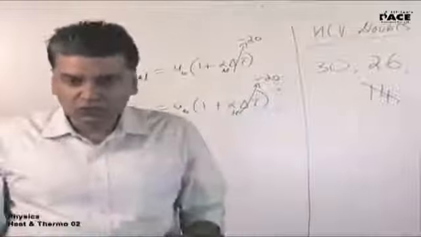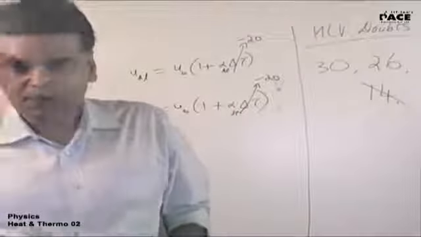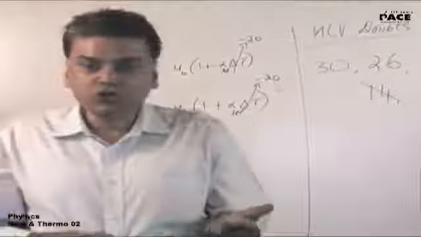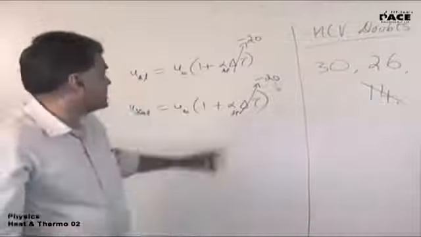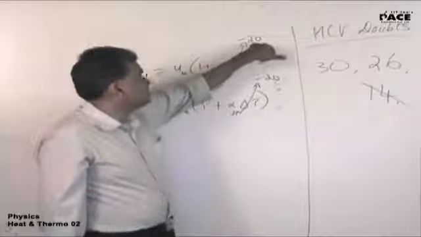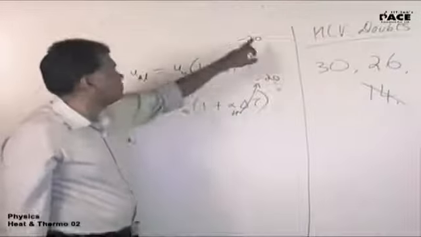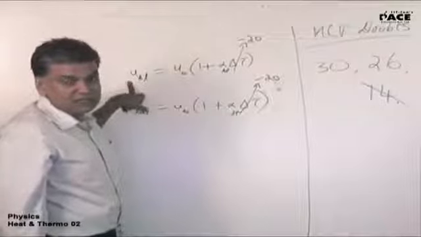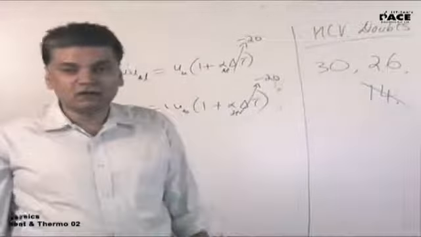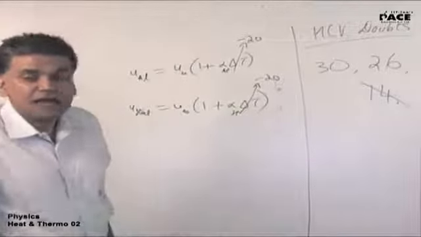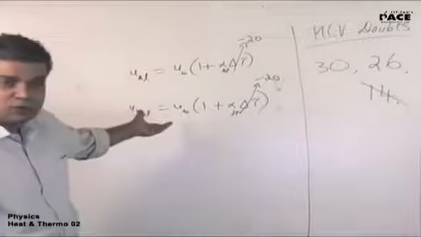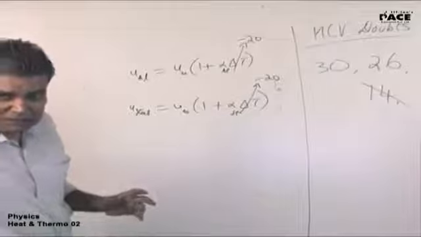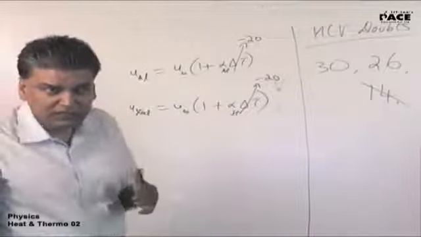So if you do that, does the answer come out or what? See, they agree at 20. So at 0 you have to find. So U0 will be U20 (1 minus alpha delta T). Delta T is minus 20 because from 20 you have to go negative 20 to get 0. So this is the aluminium and steel lengths at 0 degree centigrade. So if you substitute, do you get the answer or not? Is there any problem with that? Yeah, are you getting that?